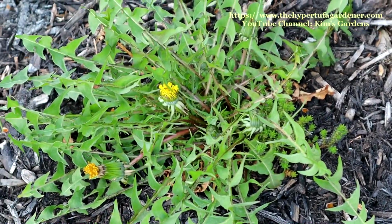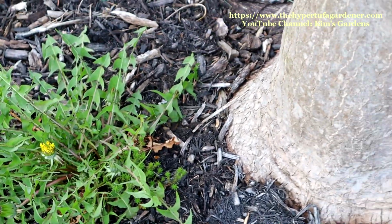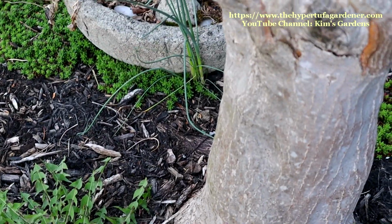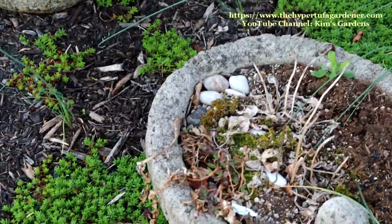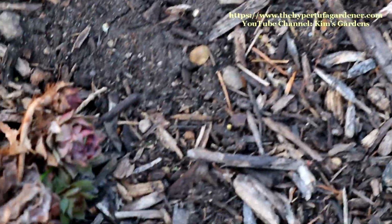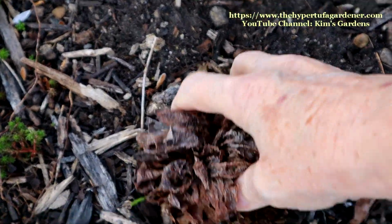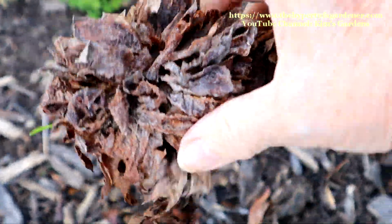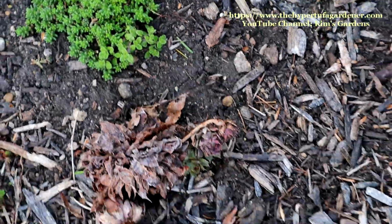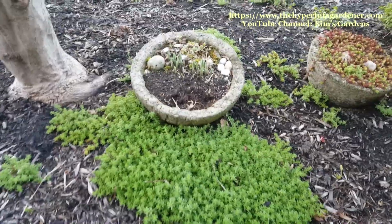Some of the dandelions, look at that. They're growing real well. Can't let it make a puffball. I've got to get that out of there. That Hypertufa container, look at this. Look at that great big hunk that's been pulled out. Now that's sad that they pulled out such a giant hunk. But that one, I'll bury it. We'll see if it can recover.